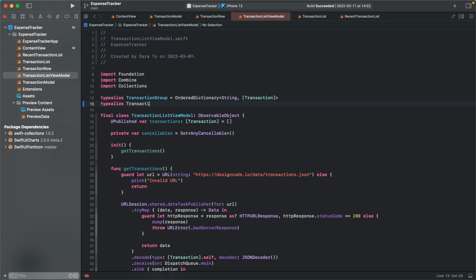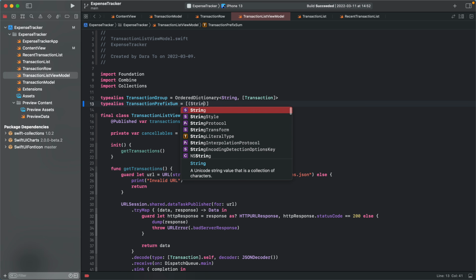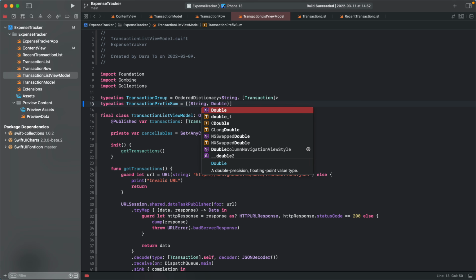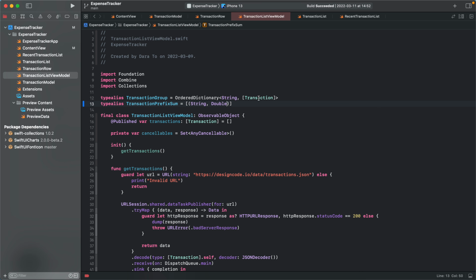TransactionPrefixSum for an array of string and double tuple. The string represents the date, whereas the double, the amount. By the way, a prefix sum stands for a record of cumulative sums.